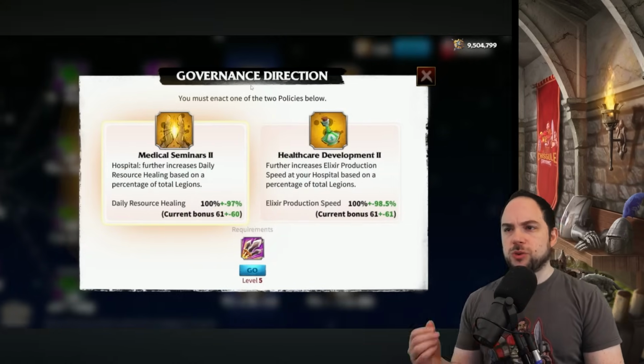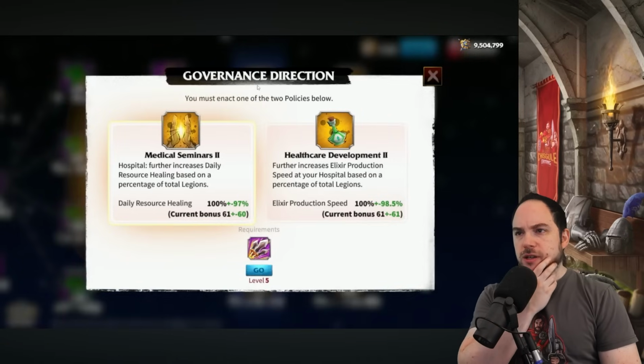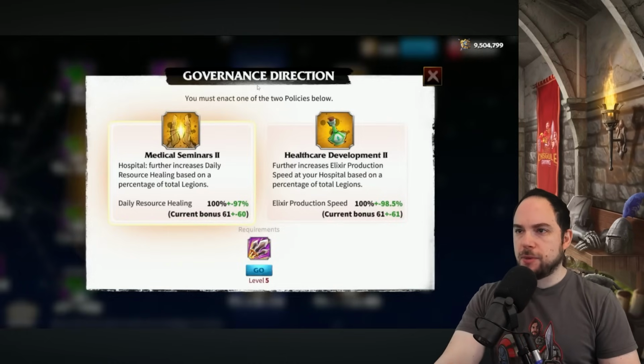This looks like it's the same. So is this what's different? Did they change percentage-based elixir production? I'm a little confused here.